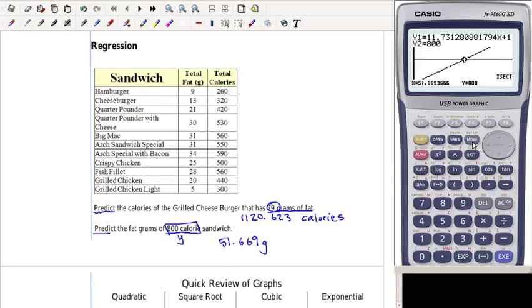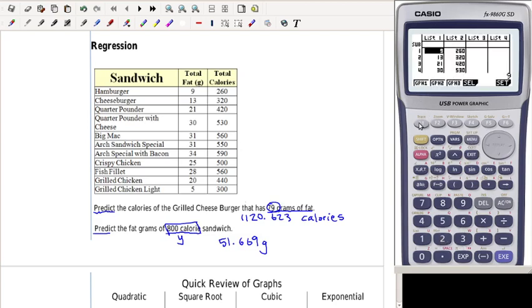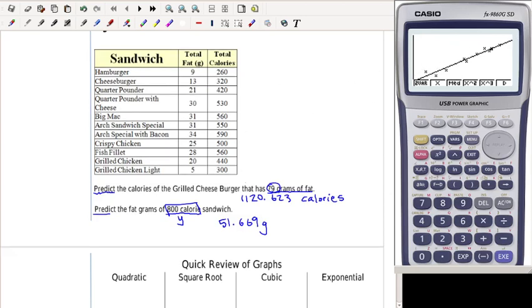All right, so again, this line was the best fit for my stat plot. So that was menu 2. I'm going to graph. So this information, these data points were best fit by this line that ran through the middle of them. And we can use this line as a predictor for other data points that we don't actually have. So linear regression is one of the most common types of regression where we find the line that best fits our data. There are other types of regression though.